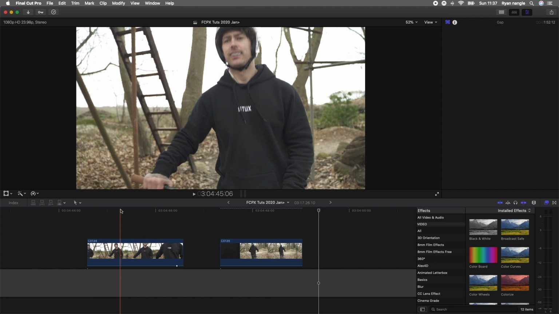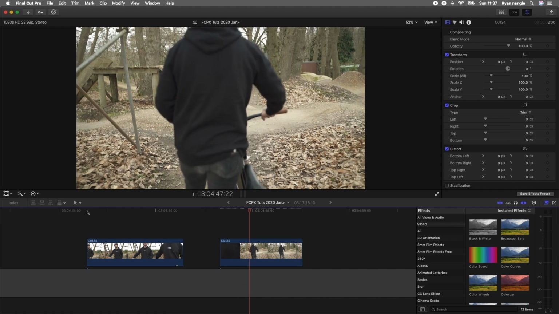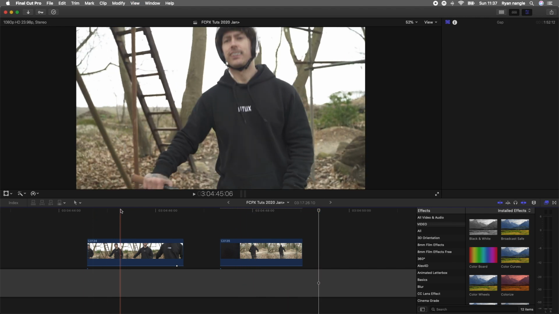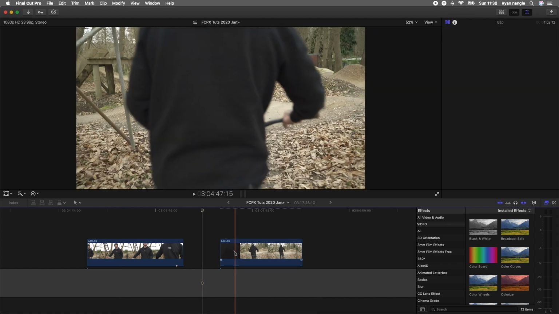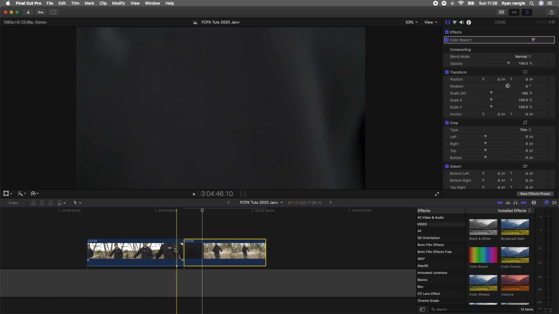Here I have the first transition, and this is a really simple one using the model's clothing to block the lens and create like a fade to black transition. So I've cut these clips at the important point, and then what I'm going to do is just put these right next to each other to create the transition. But there's one more thing that I like to do, and that's to add a cross dissolve transition.